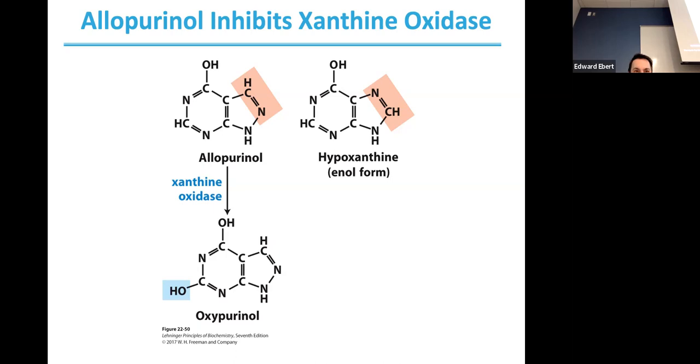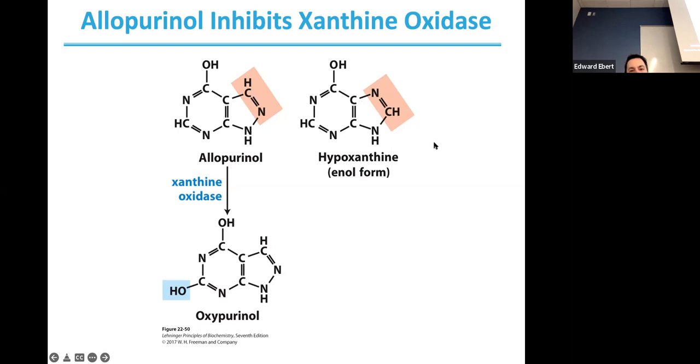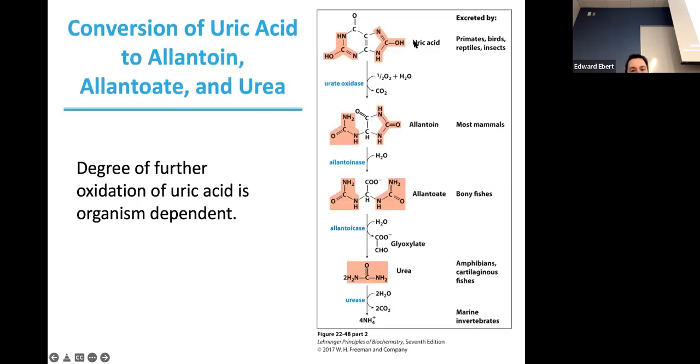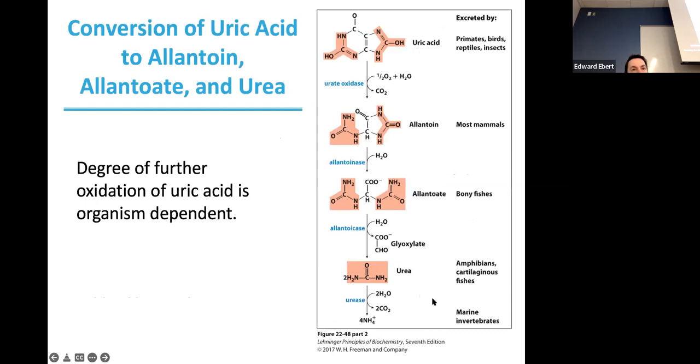Yes, I'll find it and post it, because there's a nice little demon there stabbing somebody in the foot because it's so painful. All right. But yeah, understanding these pathways and figuring out, we want to catabolize these, but maybe we don't want to make a whole bunch of uric acid all at once.